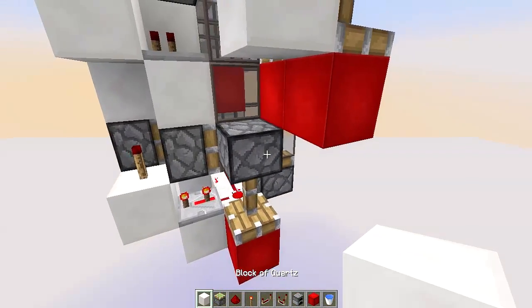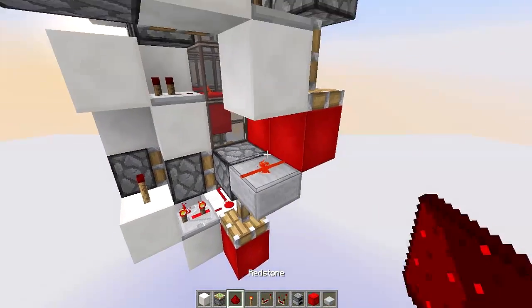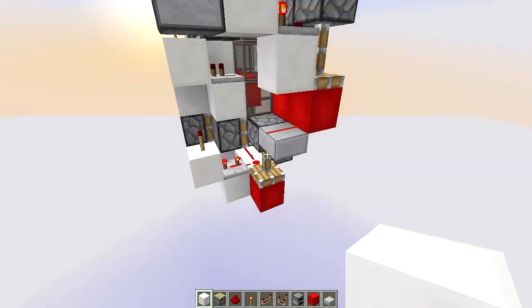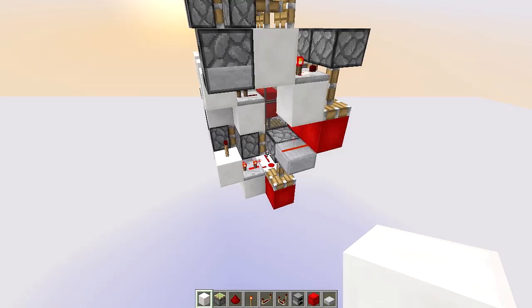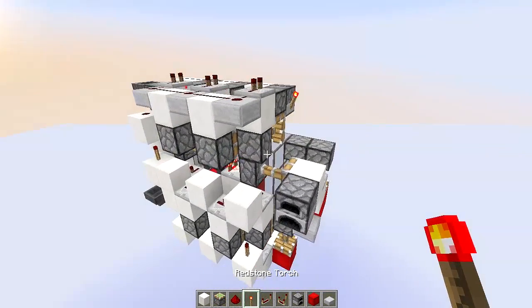Redstone block once again. And here we are going to need a slab, so we don't need to power this guy, we just need to get it updated. And what this system will do is the following. Well, let me do the last step here before I show you.